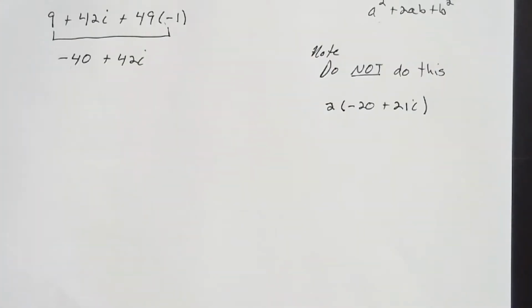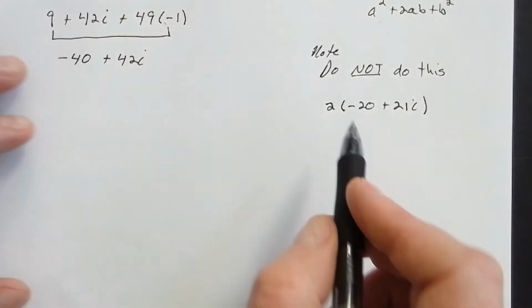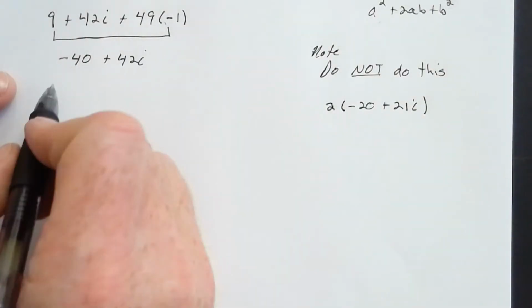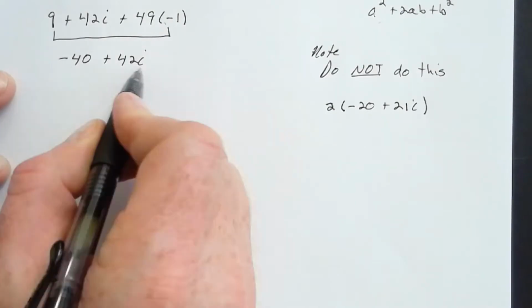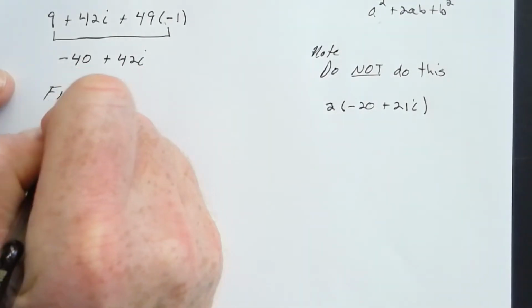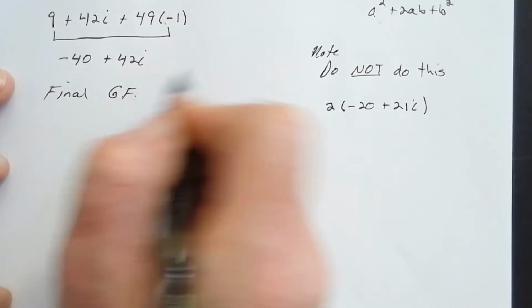Why do we not want to factor out a 2? It's not the right form, because it's not in general form. A lot of students want to simplify this by factoring it out. Yes, if you were just dealing with x's and y's, you would factor it out, like you've learned to do. But because it's an imaginary number, leave it in its general form. Do not factor anything out of this. We're going to leave it just like this. This is final in its general form.